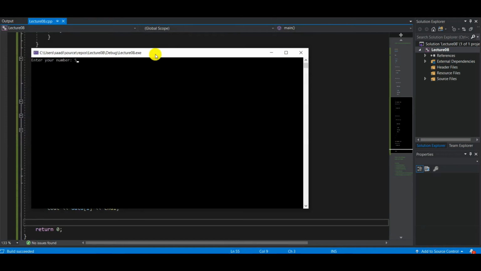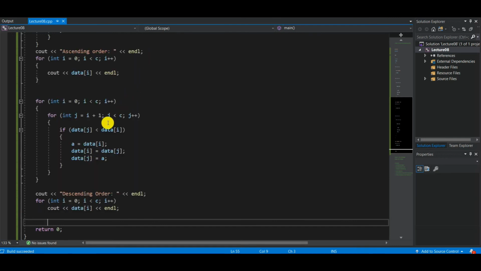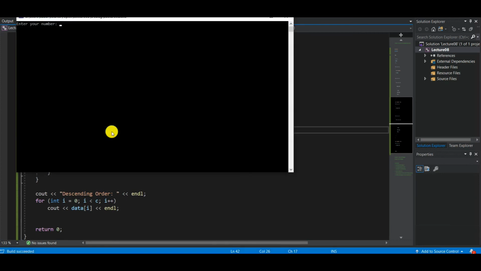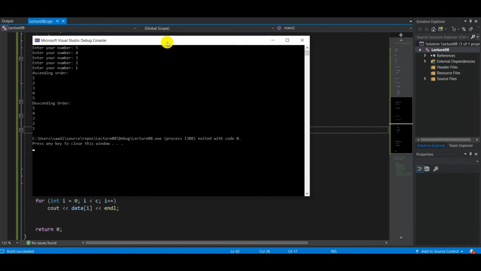So it asks for 5 4 3 2 1. Now what's happening? We didn't change our condition over here. That's why it happens. Now see, it asks 5, 4, 3, 2, and 1. 1, 2, 3, 4, 5, 5, 4, 3, 2, 1.